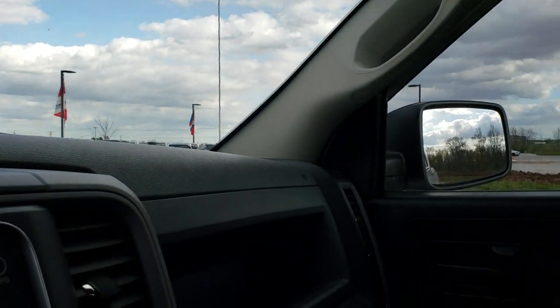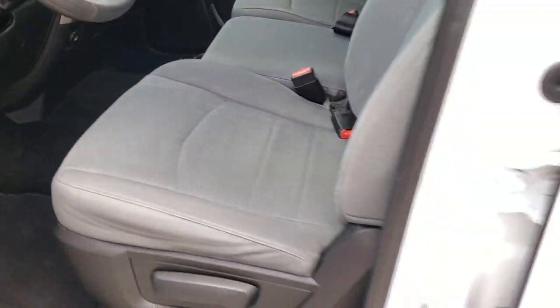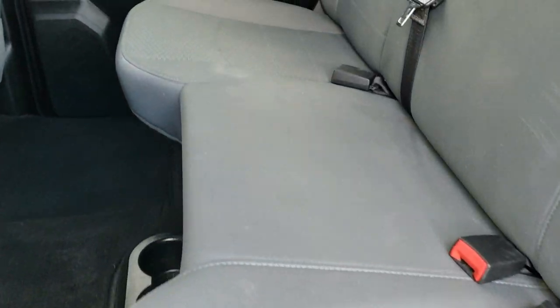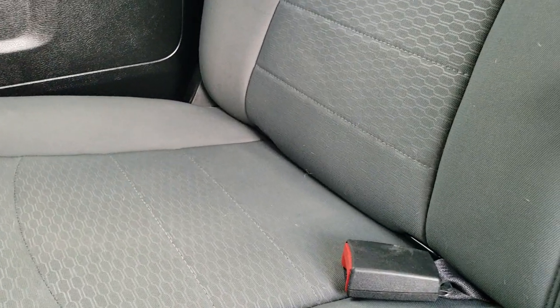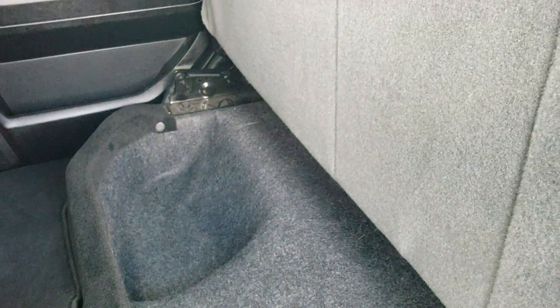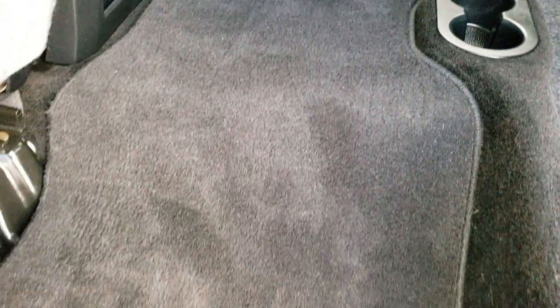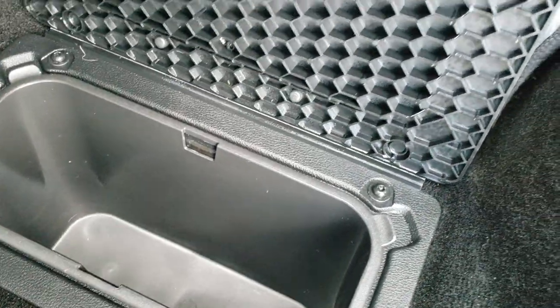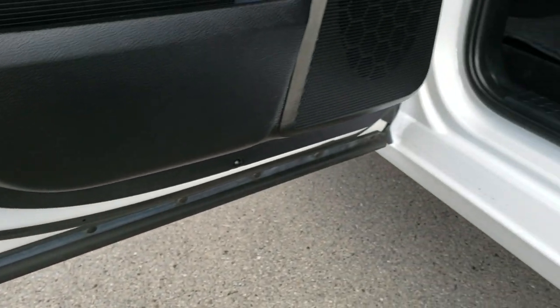We'll take a quick look at the back seats and then check out under the hood. The back seats are just as clean as the front seats — no rips or tears back here. It does have the LATCH child safety system for any child car seats you may have. The seats are in really nice shape. There is storage underneath and both sides lift up at the same time. You get the factory floor mat back here, and because it's a crew cab, you get in-floor storage with removable bins for easy cleaning. Child safety locks on the back doors, and the bottom of the doors all look really good.